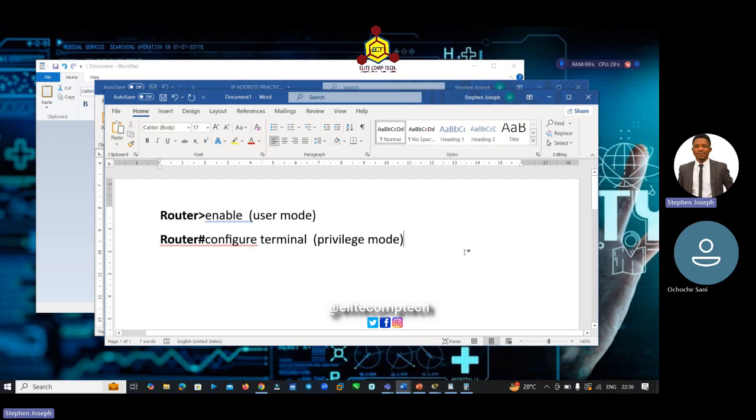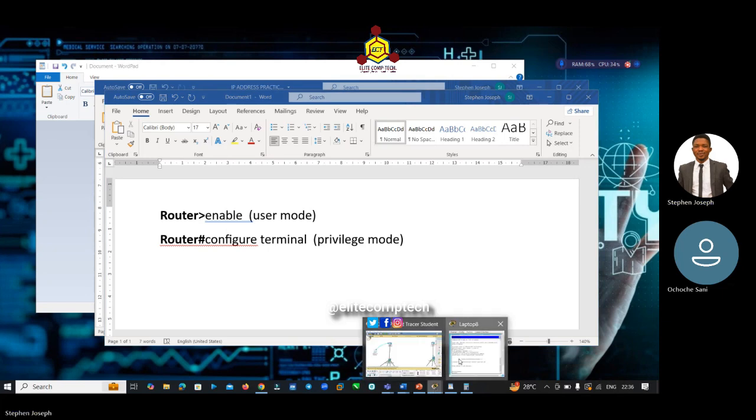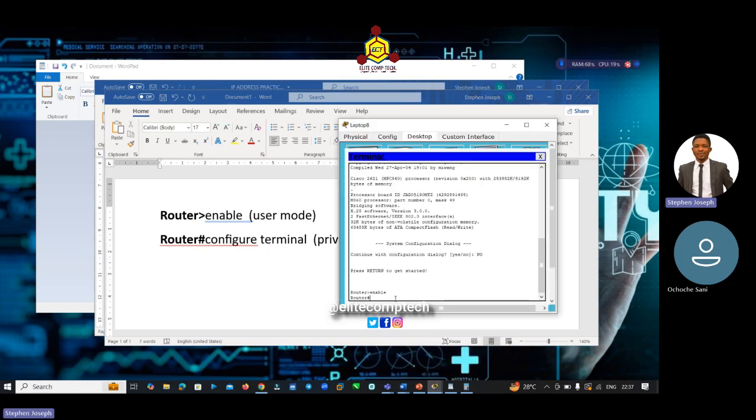This is not secure at all. On this privilege mode, the only thing we type there is configure terminal.